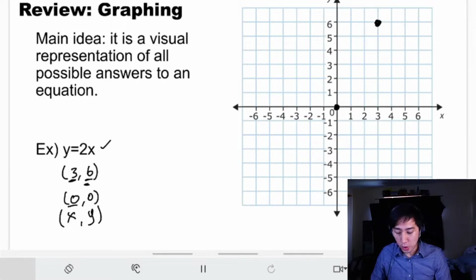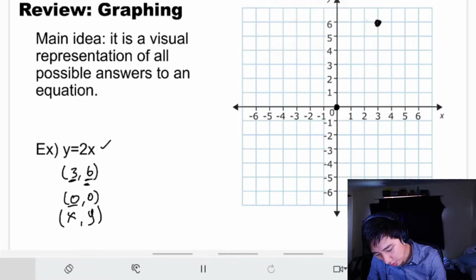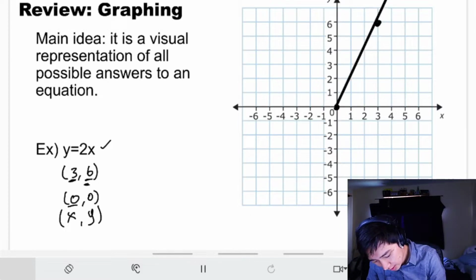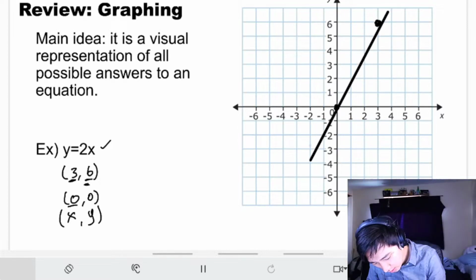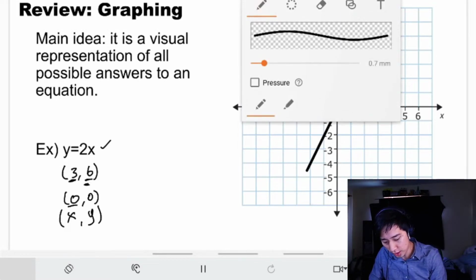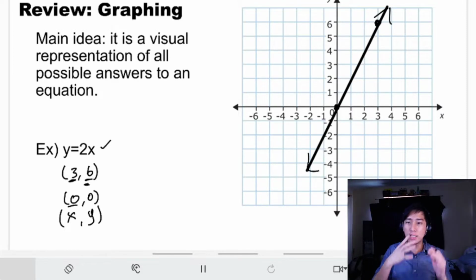Now, these are 2 of our solutions, and when we're graphing lines, what we said is that to graph any line, you just need 2 points, and then you can draw a line through them, continuing the pattern. If I can actually make it go through, come on. Nailed it. This line here represents all of our possible solutions. Now we're going to put an arrow on the ends of this, because the solutions don't stop here.